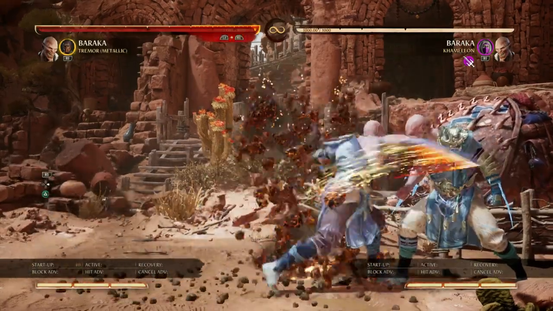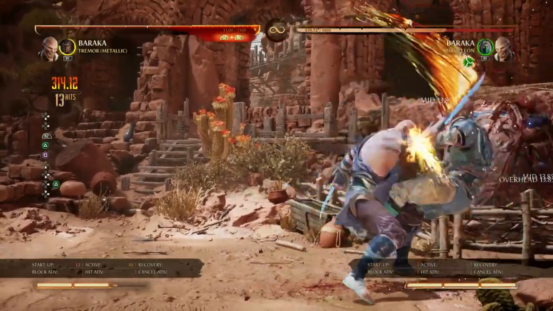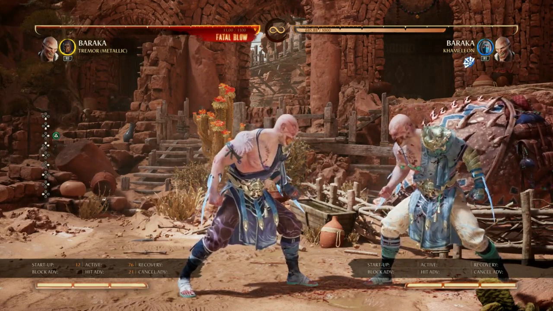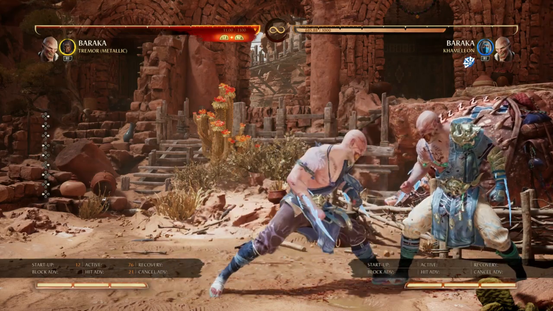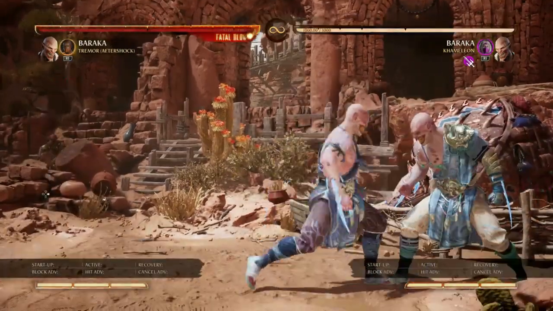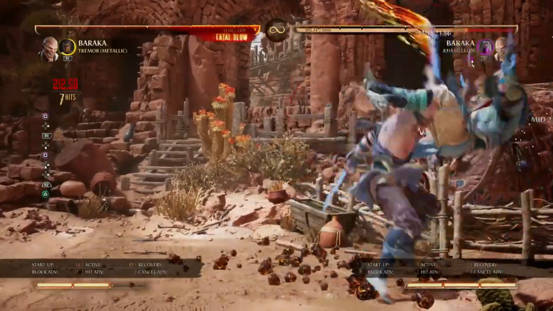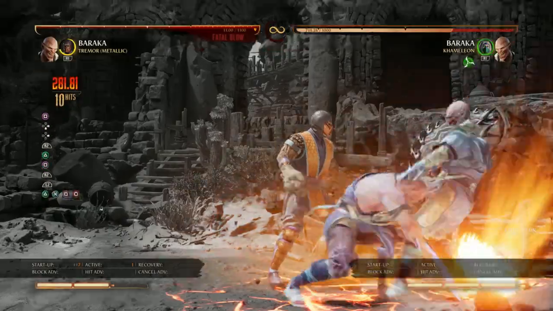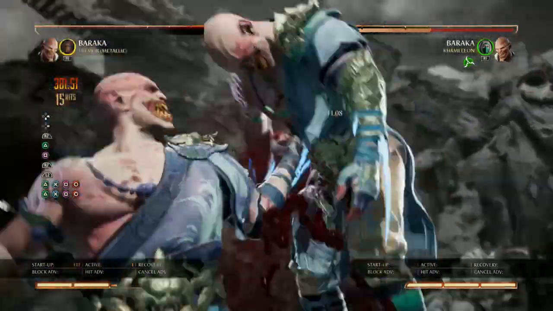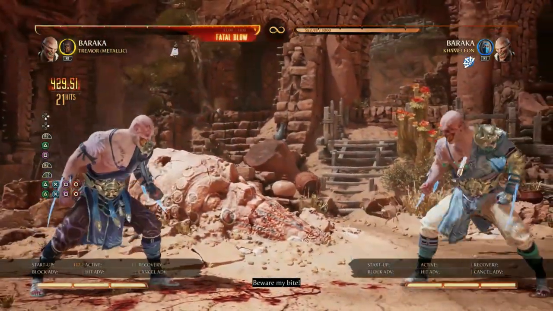31% is pretty good for that. You could also combo it into Fatal Blow if you want, although this only works before again, obviously. It's tight as hell, I'm not gonna lie. I'm tired. I messed up a little at the beginning, but hey, 42%, that's pretty good.